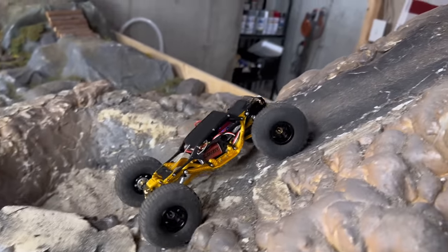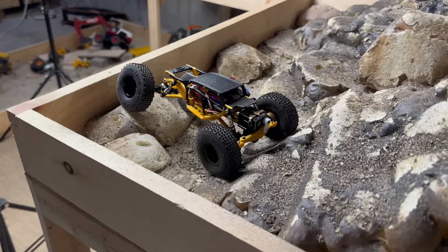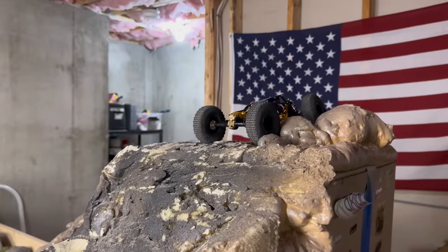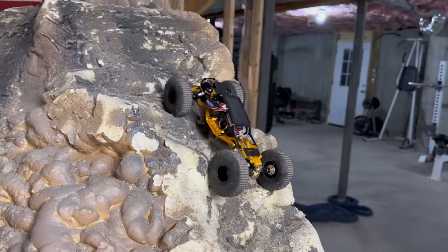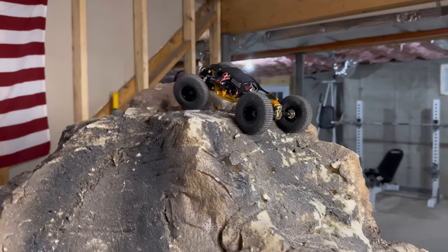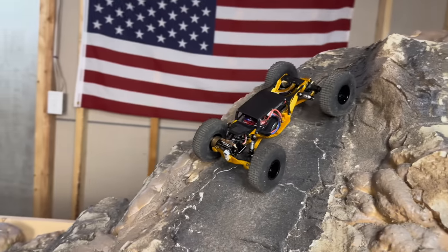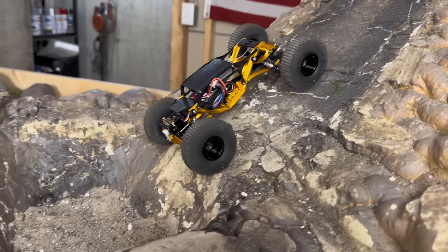Let's try the chute just for the heck of it. Flat as a pancake up there. And now Hell's Gate, this should be awesome. Oh man, no problem at all. This thing could be the new most capable truck that we have in the arsenal. Just incredible. Look at that. I was a little worried with the heavy front bias with the weight, but on that descent, no problem at all.